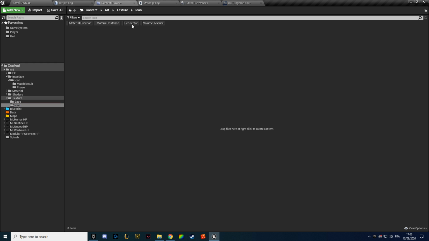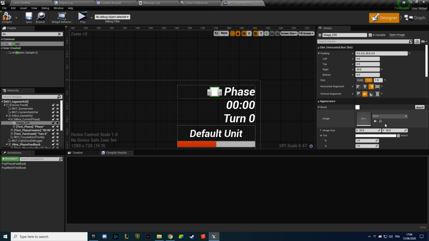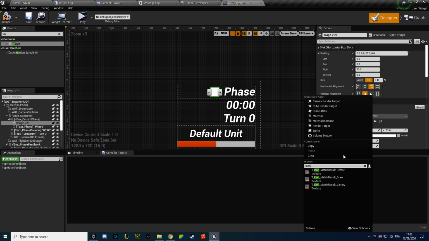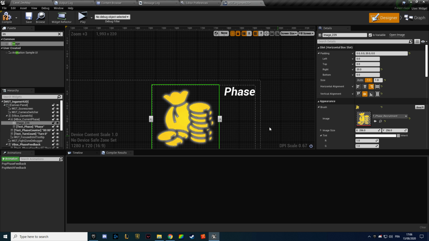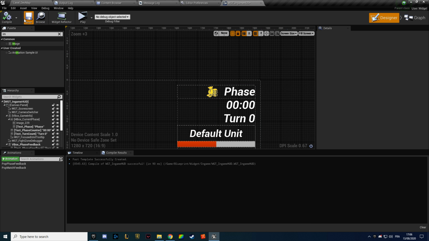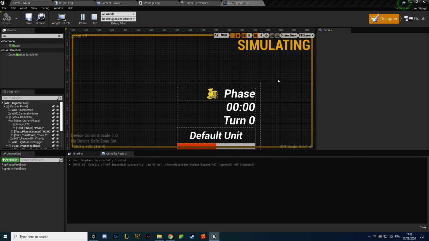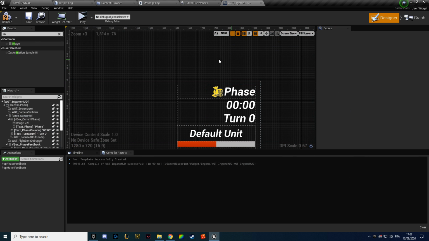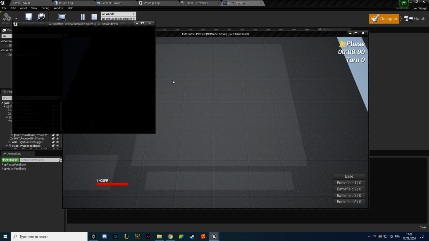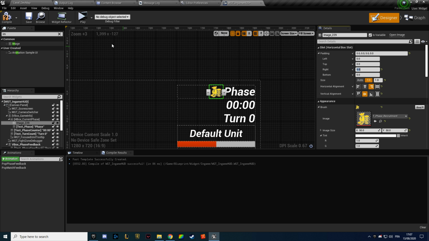We want to check if we have redirectors. We have not. We can delete the icon folder. So if we type in icon, we only have that, so we want to type in, for instance, recruitment phase. Yeah, we want that to be 50 by 50, for instance. So what does it look like? We don't want that much space, actually. Maybe we don't want any space at all. Maybe we want a little 5.